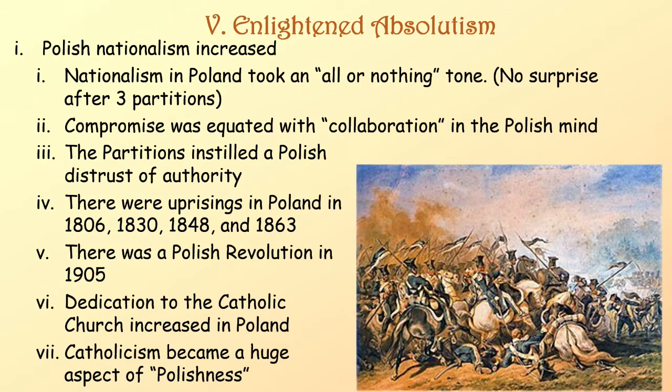But Polish nationalism increased after all of this. Nationalism in Poland took on an all or nothing kind of tone, no surprise, after 3 partitions. Compromise was equated with collaboration in the Polish mind. These 3 partitions instilled a Polish distrust of authority. There were uprisings in Poland in 1806, 1830, 1848, 1863. There was a Polish Revolution in 1905. Dedication to the Catholic Church increased in Poland to the point where Catholicism became a huge aspect of Polishness.